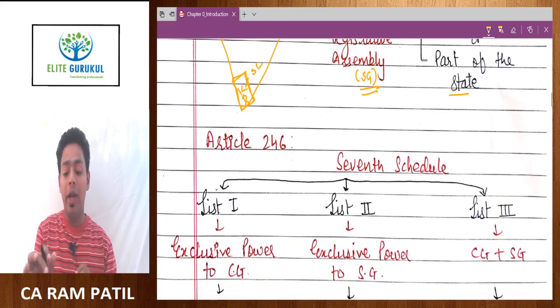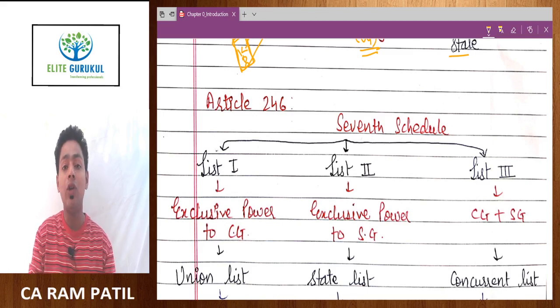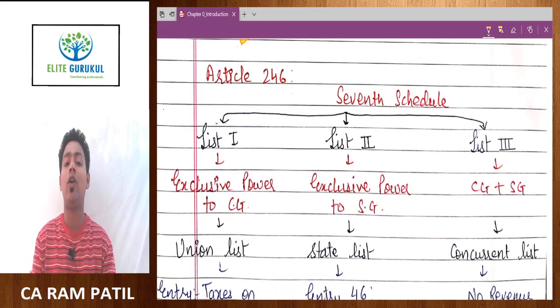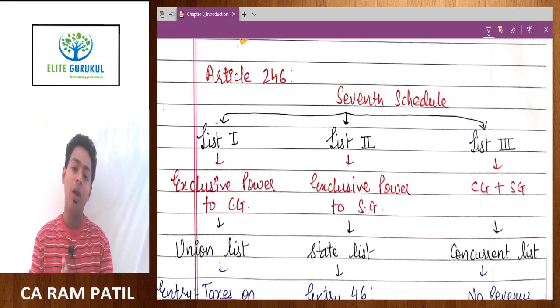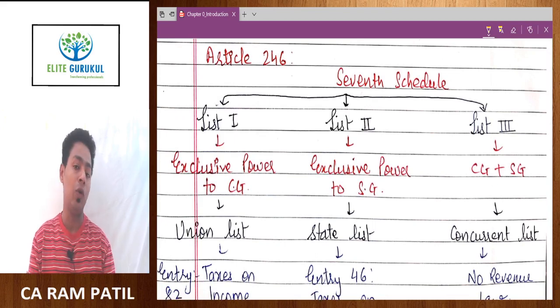That dispute is already well taken care of by the constitution in article 246, and the majority of you already understand article 246 either through your law lectures or through GST lectures. If you don't have a detailed idea about article 246, I have already recorded an in-depth lecture on the constitutional validity of GST, which covers the majority of entries in terms of tax laws. You can google it on our YouTube channel and you will get that lecture. Here I will be talking only about income tax, or taxes on income, through article 246.